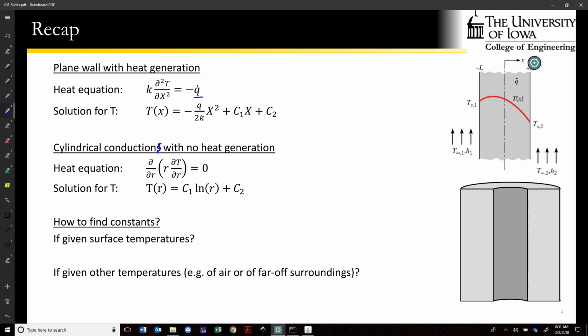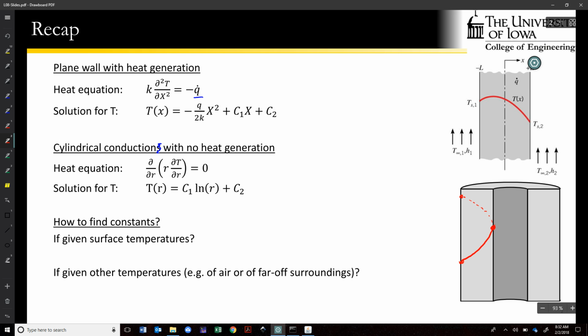When we were dealing with cylindrical coordinates, okay, our heat equation, if we drop that Q dot and just assume steady 1D, no heat generation, then our version of the heat equation we're solving looks like this. Integration gives us this logarithmic distribution. So what that means is that if we have a temperature at some inner wall of a tube and some outer wall, we're going to get this logarithmic variation between the two. If the temperature outside is warmer, then it's going to look like this.